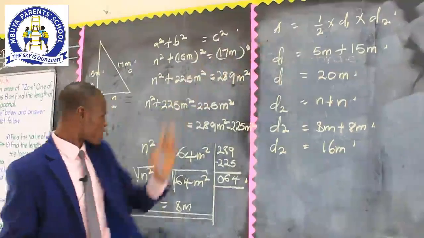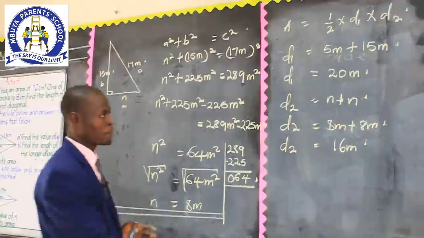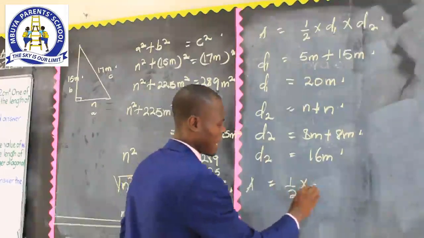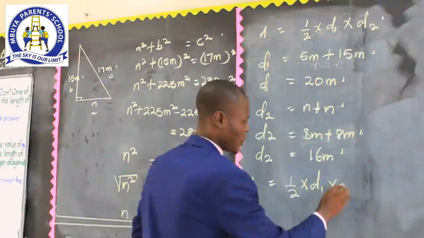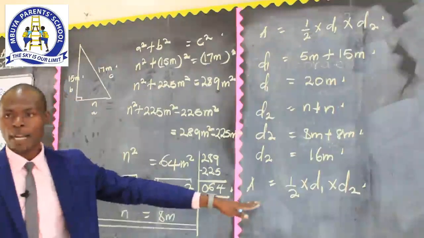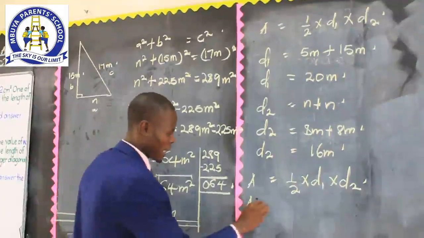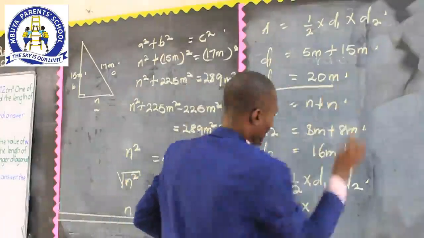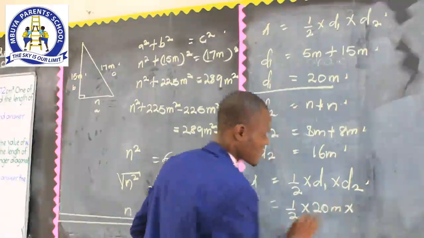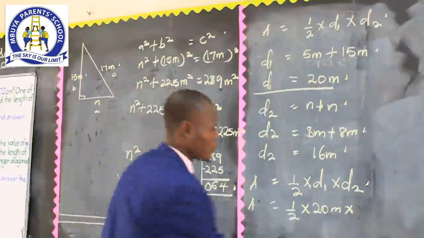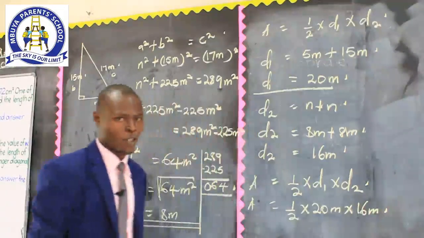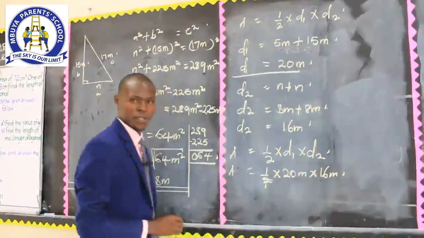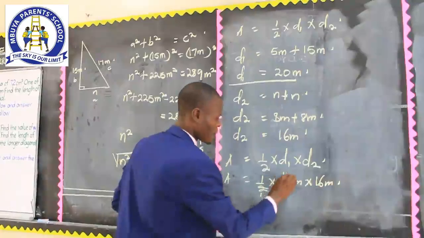However, the question is calling us to find the area, to calculate the area. From our formula, we've got to know that area of a kite is given from the formula a half times the product of the two diagonals. Having set the formula, you are allowed to substitute in. Continue. We have a half times our major diagonal, which we've gotten here as 20 meters, times the minor diagonal, which we've gotten as 16 meters. Hope you're with me. I love that. Let's go ahead and reduce. Class, by 2, we shall get a 2, and by 2 here, we shall get a 10.